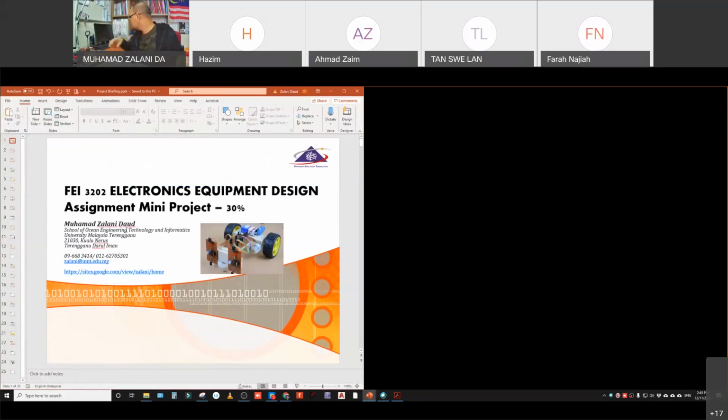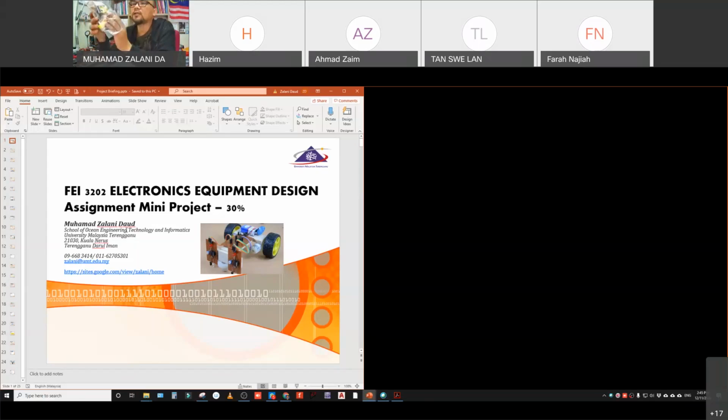For your mini project, basically I'm still preparing the components, some of the components like the driver LM385, which is still not here. Our lab cannot provide that because we don't have that IC.